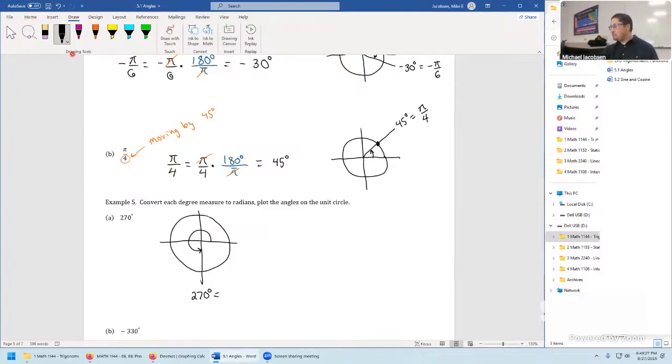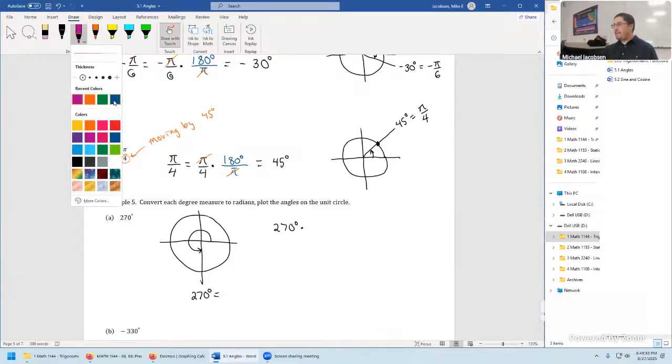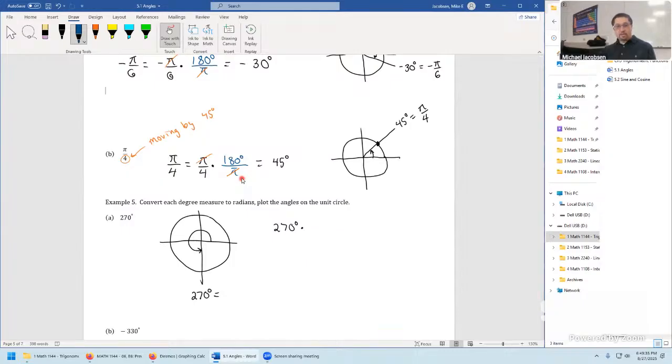So it looks like it's the last computation of the day. We take 270. We're not going to multiply by 180 degrees divided by pi. We take the reciprocal of that using the other conversion factor, pi over 180 degrees. So if one conversion factor doesn't work, just flip the whole thing around and you're in business. I wanted to start off by saying 270 equals just to make the notes more clear. Then it's the same thing as before. We just simplify. We already know 90 goes into 270 three times. So that's going to be 3 pi in the numerator. 90 goes into 180 twice. So that's just 3 pi over 2.